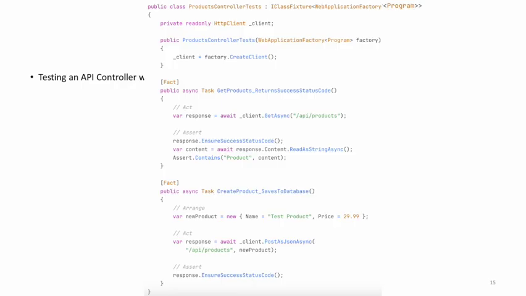One important note: for integration tests, you typically use a test database, but not your production database. You might use an in-memory database like SQLite or a real database in a test environment. Some teams create a fresh database before each test run and clean it up after. Integration tests take longer, maybe a few seconds each because of database operations. That's why you have fewer of them focused on critical paths, for example, user registration, order processing, or payment flows.